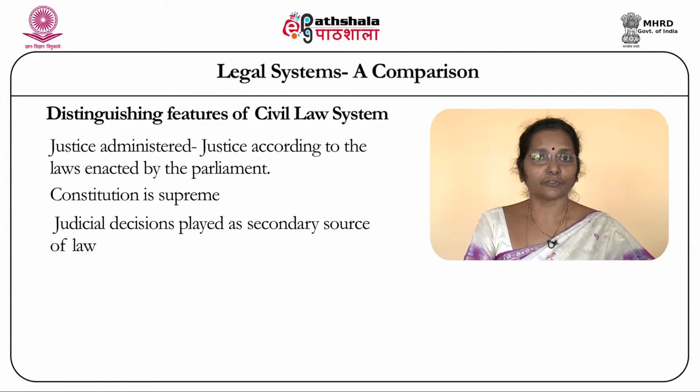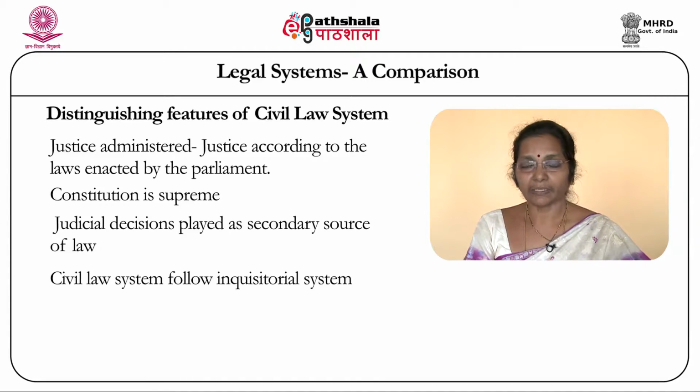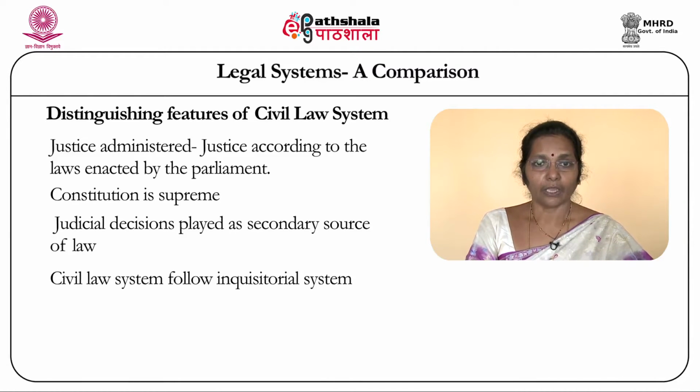Another distinct feature we find in the civil law system is that it follows the inquisitorial system, which we will be dealing with subsequently at the end, to know how the justice system under the common law and civil law deals with matters. However, the civil law system follows the inquisitorial system. Now, this being the background, as I have said, the French and the German law have derived all their source and force from the Roman law.